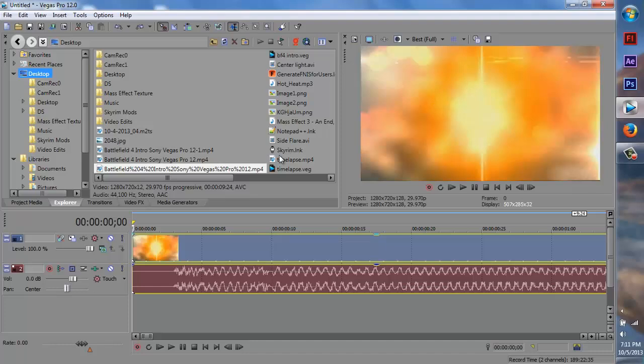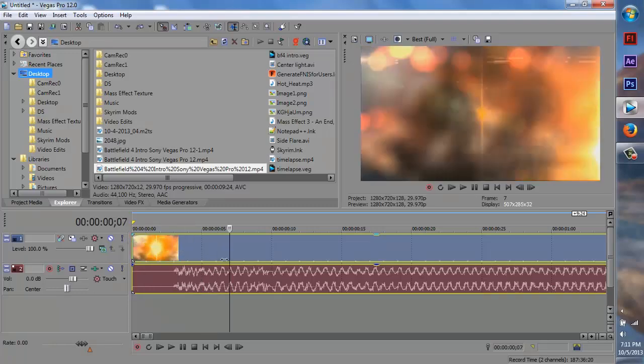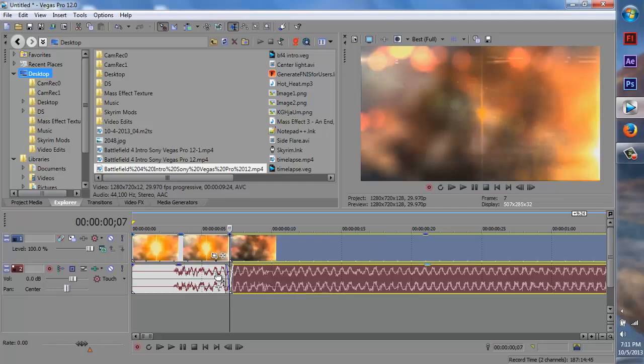Now make sure you observe everything. So we're gonna go with frame, well not frame, but yeah, I guess frame by frame to see the differences. So we're gonna drag this slowly, and bam, there you go. That's when our logo pops up. So right over here, we're gonna press S, and that's going to split it.